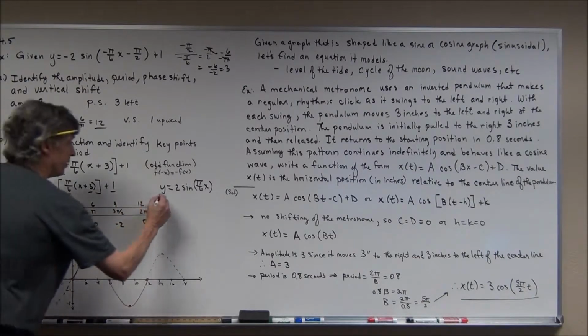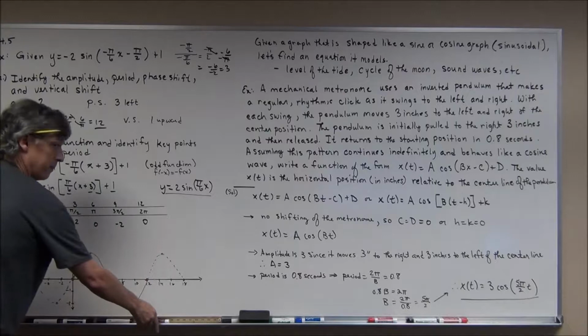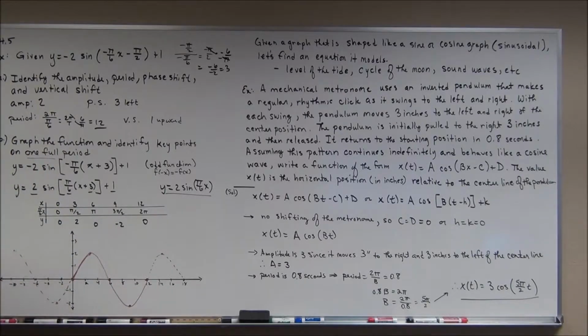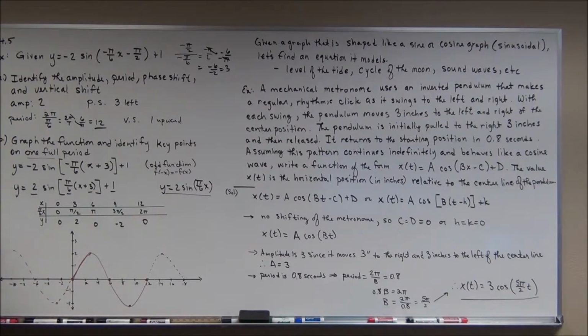Now, I'm not done. That's this guy right here, but I'm wanting to graph this guy. So I grab a different color pen. Let's see, I have a green one somewhere. I'll use this one. It's not the one I wanted, but it'll work. And I'm going to make a translation of 3 units to the left, 1 unit upward. So I'm going to start with the 5 key points that I have here, here, here, here, and here.